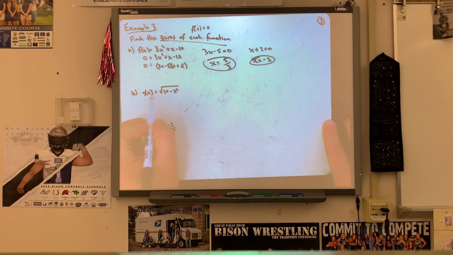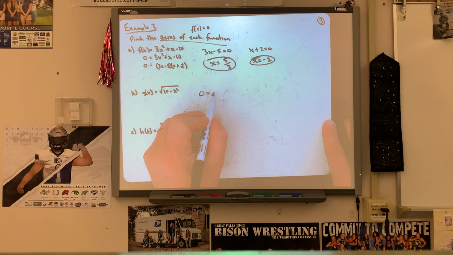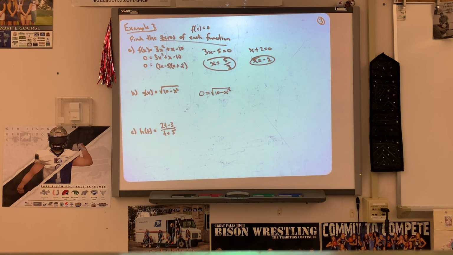So as I set that equal to 0, I get 0 equals the square root of 10 minus x squared. We need to go about solving this equation. Okay, so a couple ways of doing this. First off, I would encourage you to think at this spot, the square root of what equals 0? Does the square root of 5 ever equal 0? The square root of 10? The square root of negative 3? No, the square root of only one number equals 0, and that's 0.